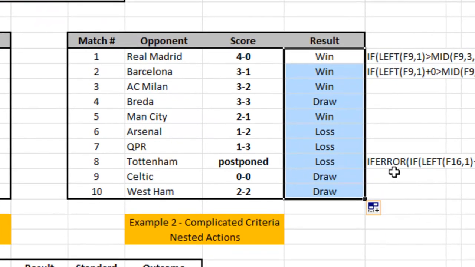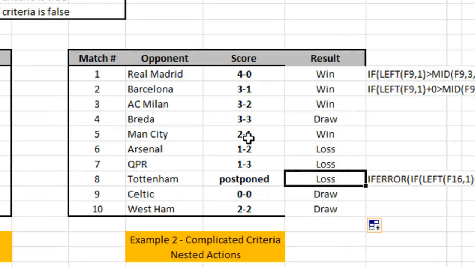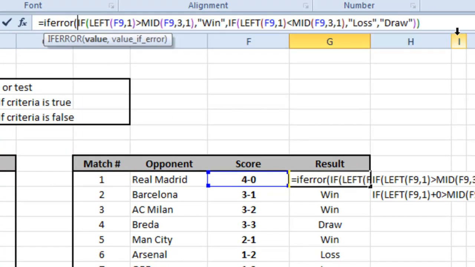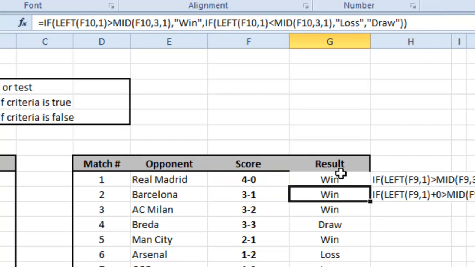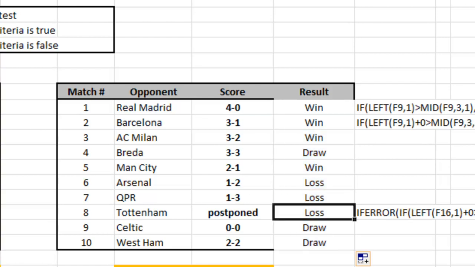Now, the problem that we have got is that this particular game here was postponed. Obviously, that's a little bit unrealistic in this day and age, it doesn't really happen. But occasionally you do get a postponement and you're trying to fill in a spreadsheet that's doing some calculations for you. So what I've often found as an answer is to put an IFERROR in front, which is kind of like an IF equation that's now a built-in function into Excel. So you can do things that allow you to get over little barriers along the way. What we've just done hasn't actually solved our problem. It's still showing up as a loss here.